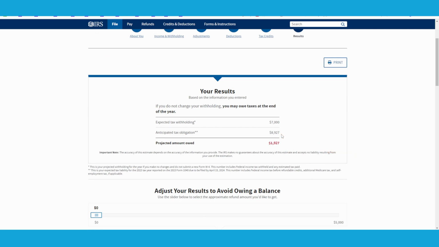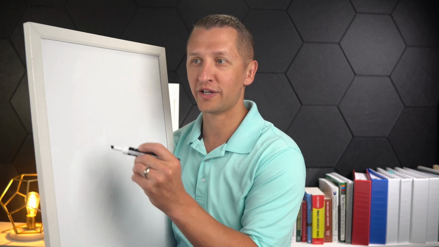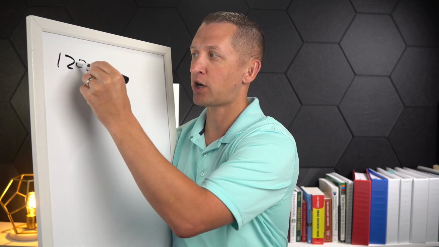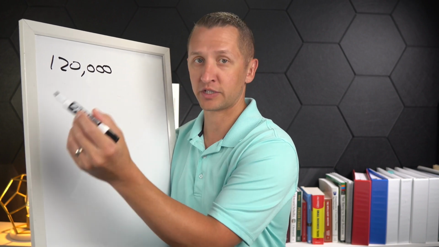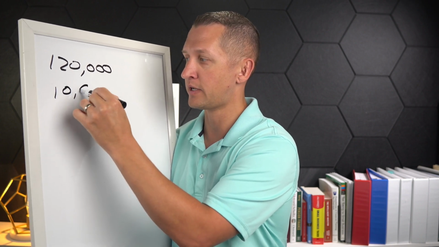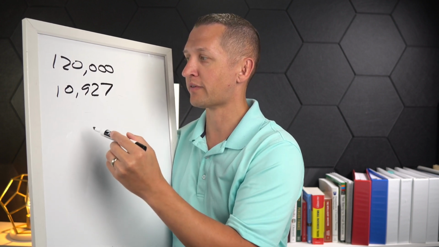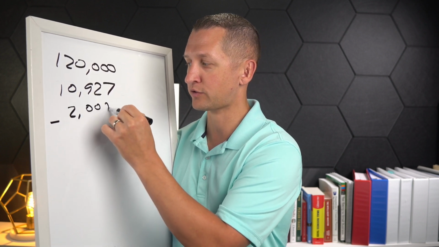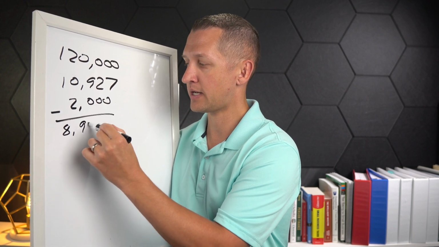So that exact amount. Let's go ahead and rewrite these up on my whiteboard here so I can explain why you don't want to necessarily put in $2,000 in there. So first, we're going to write up that we're making $120,000 just so we can see that. And our total taxes, married filing jointly, is going to be $10,927, or $921, whichever one you want to go with. Now, applying the child tax credit means that we're going to subtract $2,000 from this tax liability. And that's how we get the $8,927.